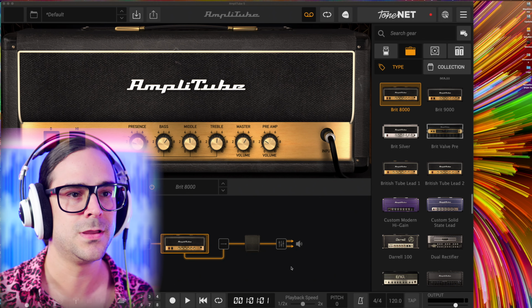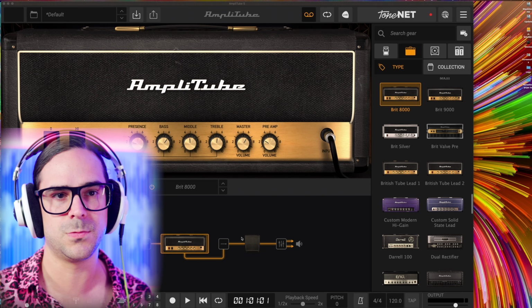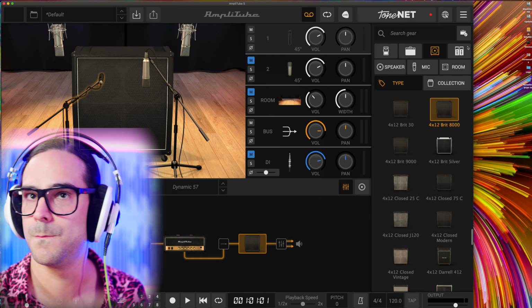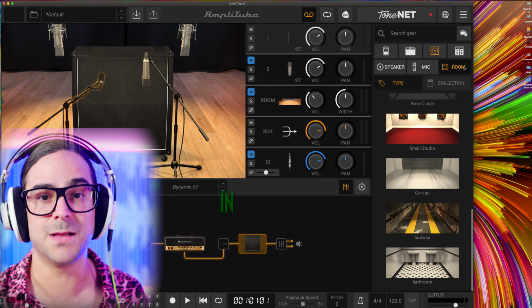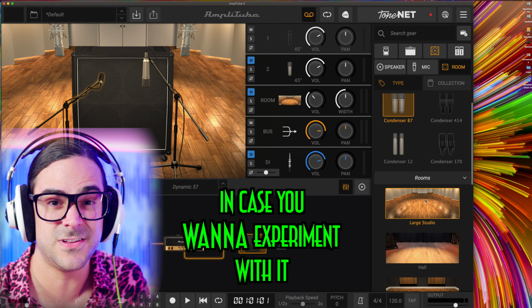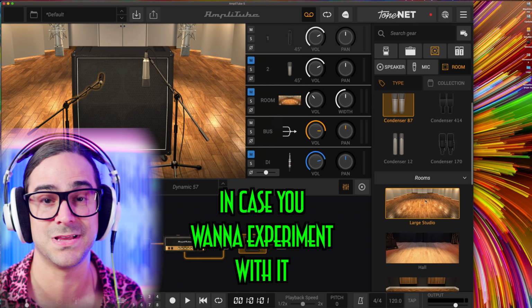Okay, so here we go. We're going to change the amp, but we're not going to start there. We're going to start here with the cabinet settings. First thing I'm going to do, mute the room, mute the secondary microphone, but I'm still going to change the room type. I'm going to change it to the large studio just because I feel like there's something that happens in the mid-range that makes it sound different.